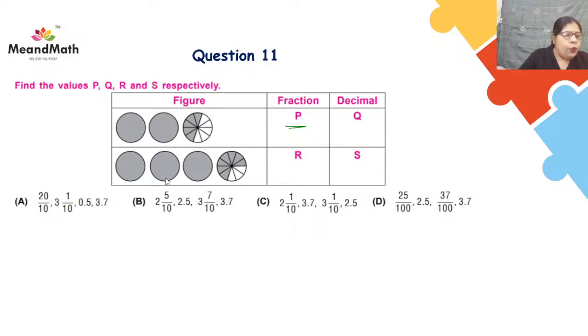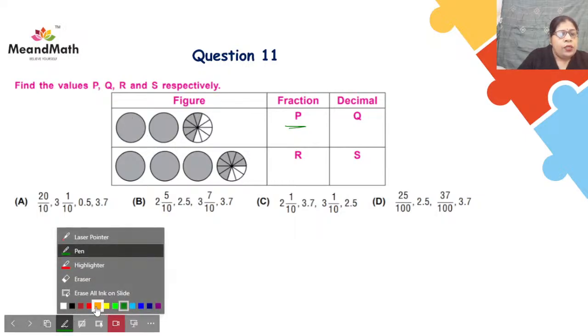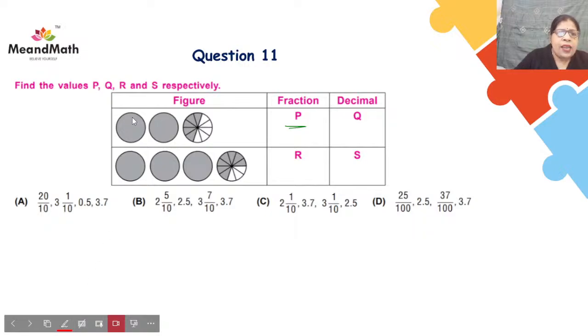Who all knows fractions very well? What is this shaded part called? The whole which is shaded. Just tell me what it is counted as, the part which is shaded. So this is a 1. This is also a 1. 1 plus 1 is 2. And let's see how many parts are done.